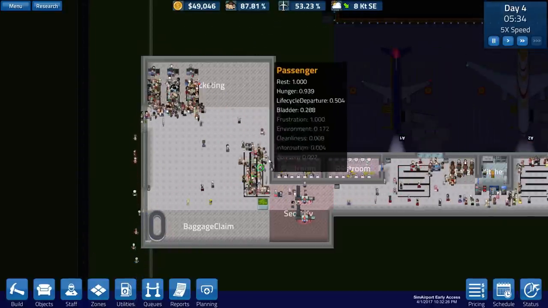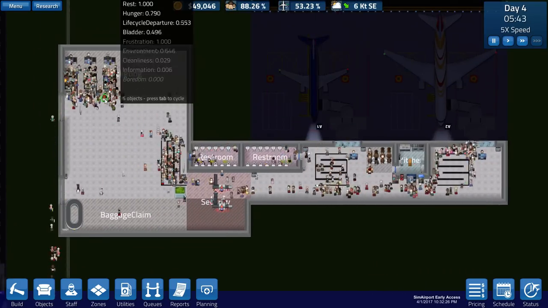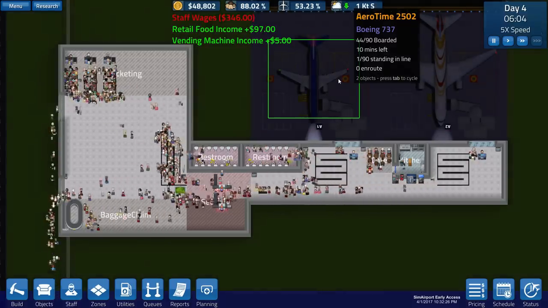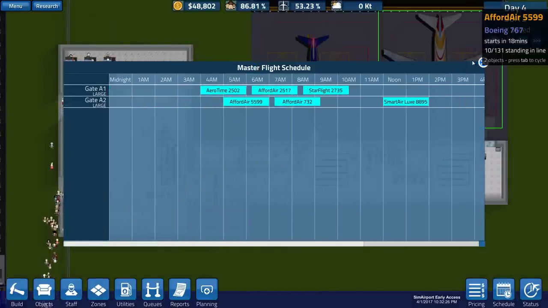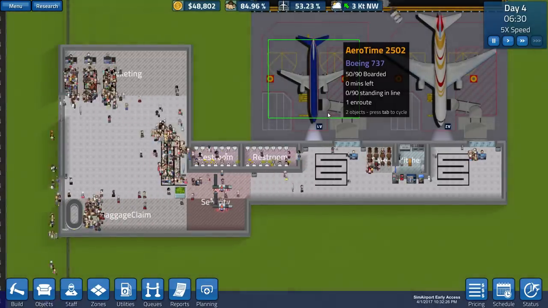Security seems halfway okay. I mean, I'd be pretty pissed if I'd be one of these people. Look at me, people that just came off the 767. And a backlog in security. Oh my god. So this is with our little offset. It's still too much. 0 minutes left.